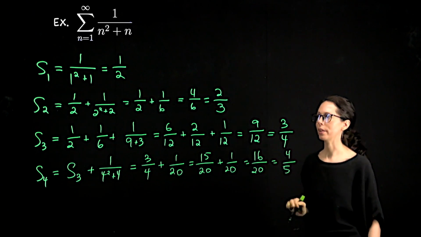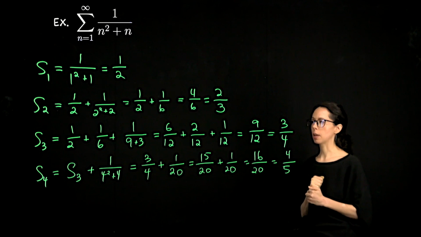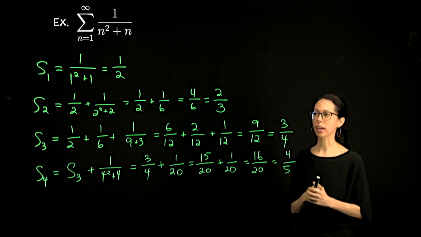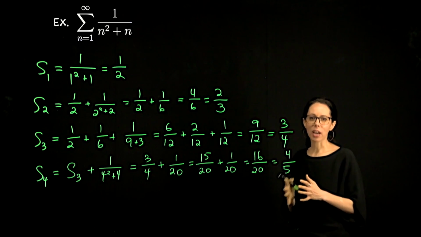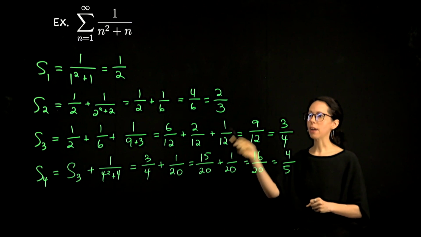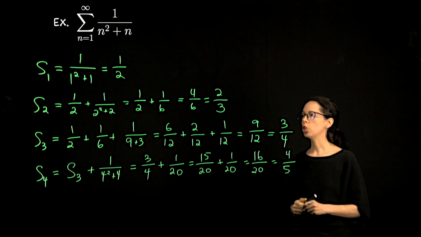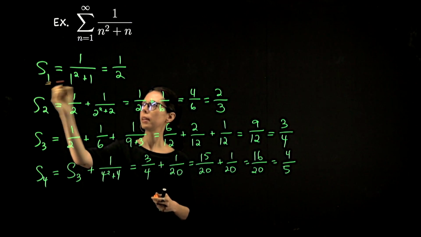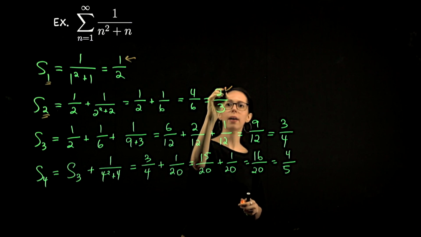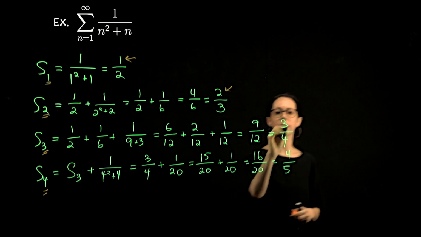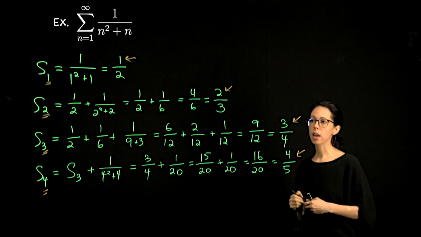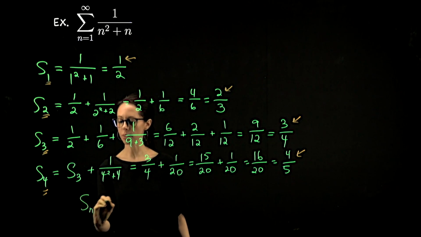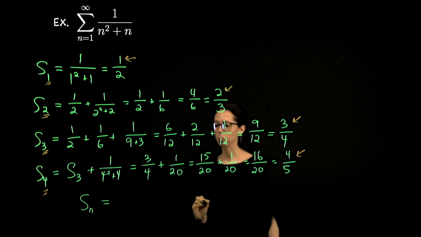Okay, that probably didn't surprise you. If you look at these partial sums now, they have a pattern. Recognizing patterns is critical to succeeding with infinite series in a calculus class. So sometimes you're looking at something and you've got to be able to spot that there's a pattern happening. We have a half, 2/3, 3/4, 4/5. The numerator matches the subscript on the partial sum. The denominator is just one higher. So through pattern spotting, we can say that the nth partial sum is n divided by n plus 1.